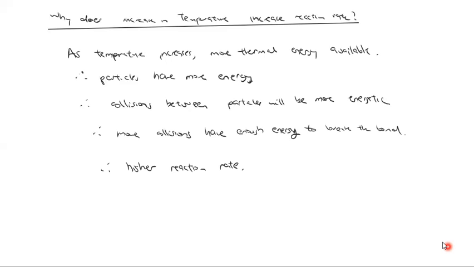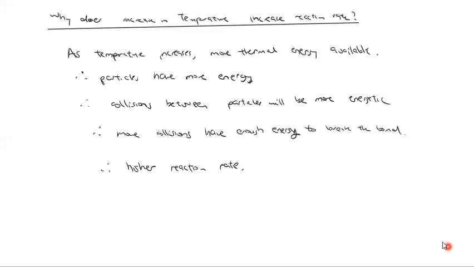So this is the basic idea. There's a more detailed version if we look at activation energy and the Maxwell-Boltzmann distribution and so on. You can look at those in more detail as we proceed through this topic. But firstly, this general idea: as you make the reaction go through at a higher temperature, the reaction rate always increases. And the reason is simple. There is more energy around, which means the particles have more energy, which means they'll hit each other with more energy, which means they'll more likely break the bonds, and it'll more likely happen.